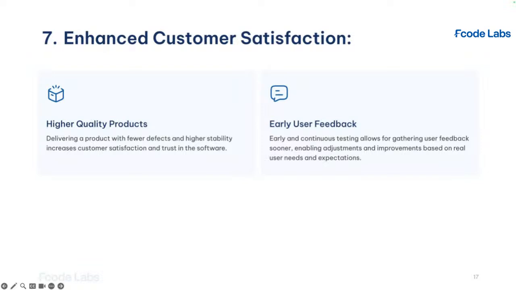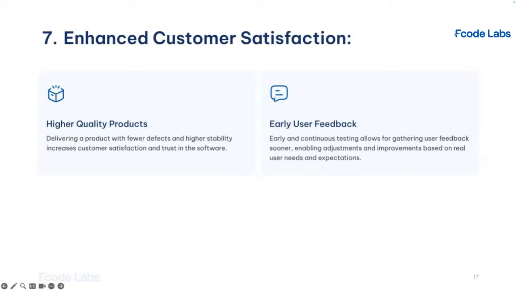The final advantage I'm going to discuss with you today is enhanced customer satisfaction. Delivering a product with few defects and high stability gives a lot of pleasure to the customer. The end result of the entire software development team, including the testers and quality engineers, should be to make the customer happy.